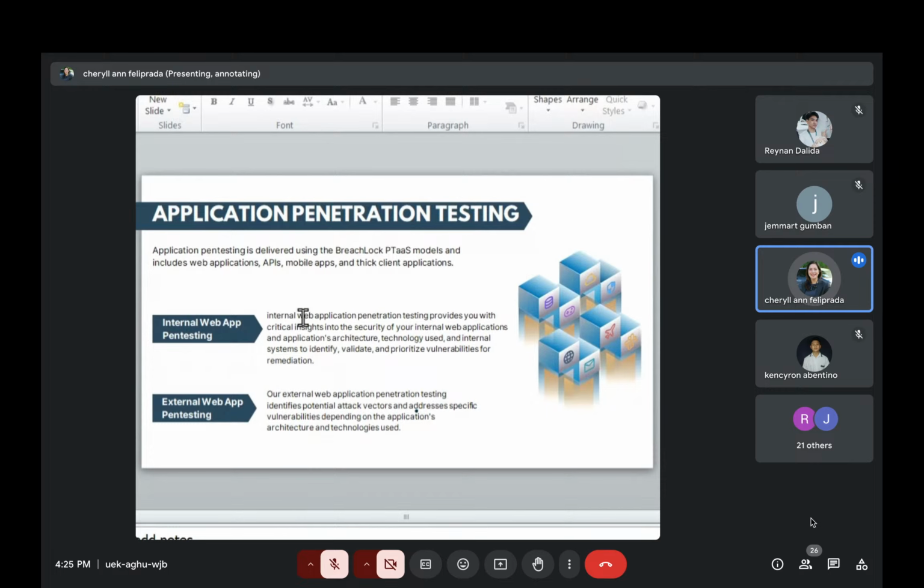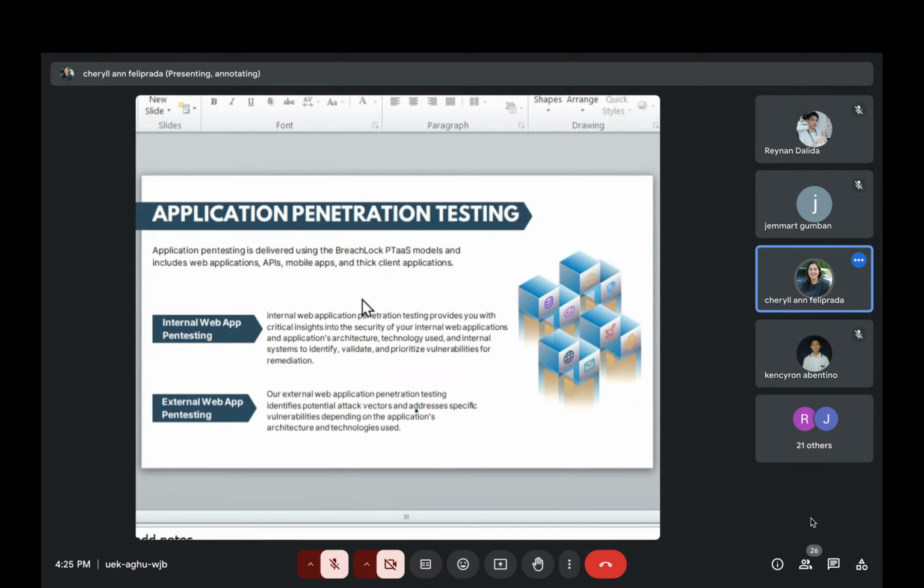Now, by the way, Bridge Lock here is a brand or a company or an organization, of course. It's just an example, as there are a lot of organizations or brands that do penetration testing. It includes the web application, API, mobile apps, and the clients.